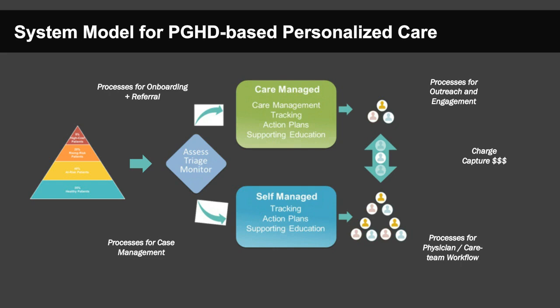And I think one other thing to call out is, how do we make it possible to bill for this activity? Because I imagine that many people on this session are thinking, this is all very well, but if I implement this kind of system, then I actually undermine my own revenue streams because I'm going to move care out of the clinic, out of the bricks and mortar. How do I get paid for it? And that's a really important aspect. How do we make these kinds of systems tap into payment models, revenue streams, telemedicine, chronic care management, et cetera, that can make revenue generation a part of this process? Next slide.